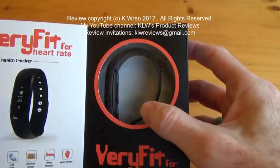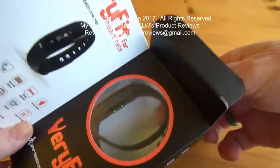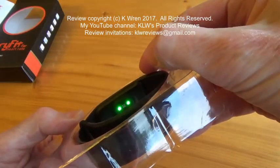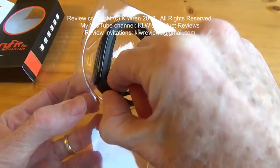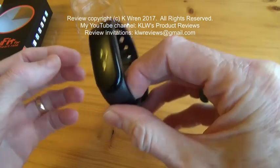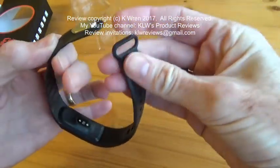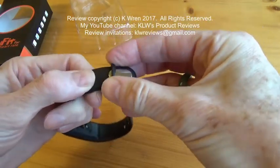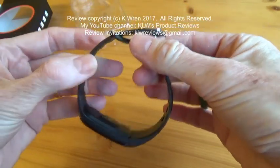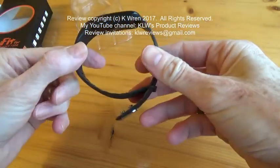You get a glimpse of the monitor in the box, very well presented, and it lifts out on this tray. The green flashing you can see is actually the heart rate monitor, but of course I'm not wearing it now so it can't measure the heartbeat. It has a nice resin strap complete with a loop — I'm always pleased to see these because if ever the pins come unfixed for any reason, you've got this second chance of the loop holding it rather than it falling off.